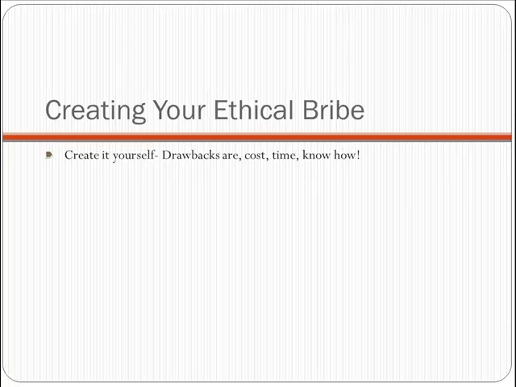Create it yourself is one way that you can go about creating your ethical bribe. The drawbacks are the cost, the time, and the know-how. A lot of people just really don't know how to go out and create their products. They're not good at product creation. It takes a lot of time, trust me.